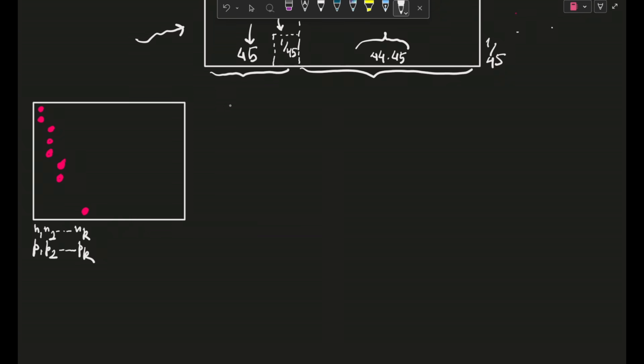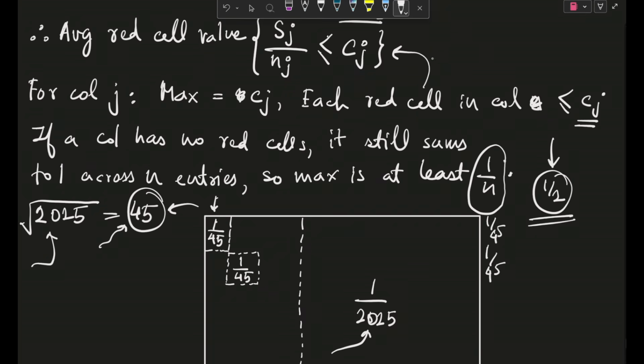So guys, one thing that we can tell is R is equal to, like, this was given only, S1 plus S2 up till Sk. Capital R, and your capital C will be greater than or equal to S1 by N1. Now, where did this S1 by N1 come from? So I would remind you something: this is your Cj, and sigma Cj was equal to capital C. I hope you remember this from the question. That's why I wrote this statement here, because I knew it would be of use later on.